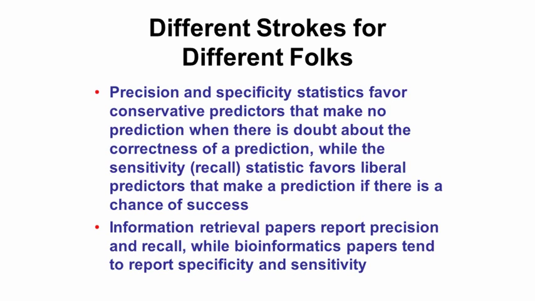Well, if you enhance the sensitivity or recall, that's essentially favoring a more liberal predictor, where you're predicting if there's a chance of success. So in cases where a prediction says, well, we'll have to chop off your arm or not, the consequences are quite serious. And so you'll change your preference or bias in terms of sensitivity and specificity. If you're trying to do a screening test, where we're just saying, let's capture most of the things, including some false positives, then you'd also bias your sensitivity and specificity in a different way.